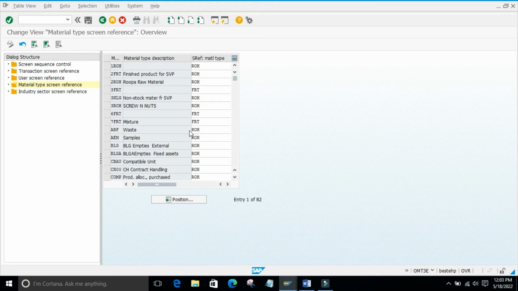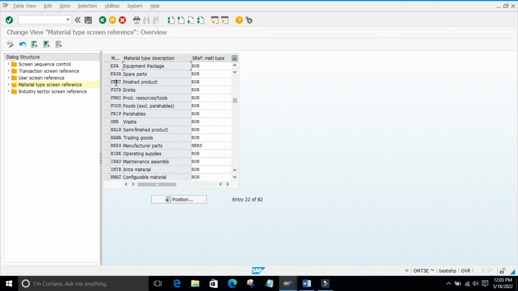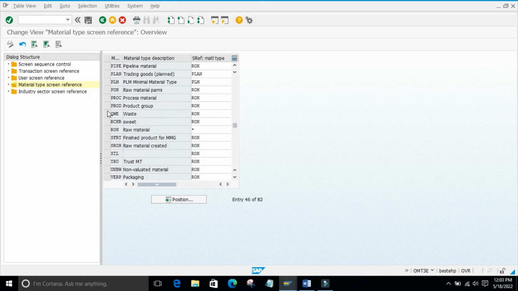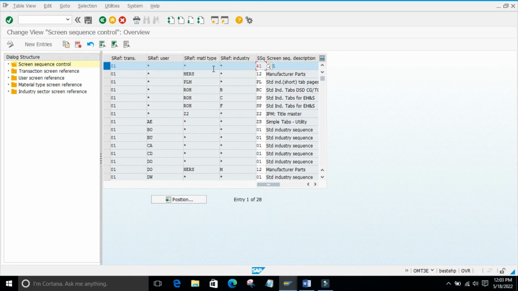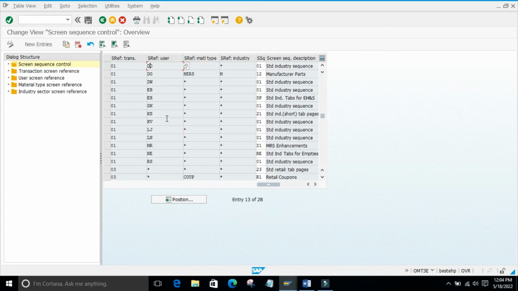So for ROH I have assigned star. For FERT I have assigned this. And now industry sector, I will show you.